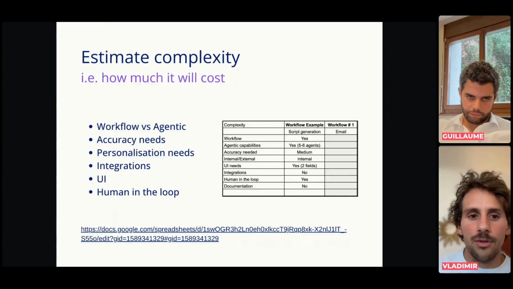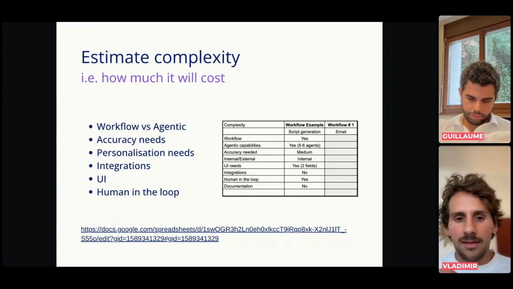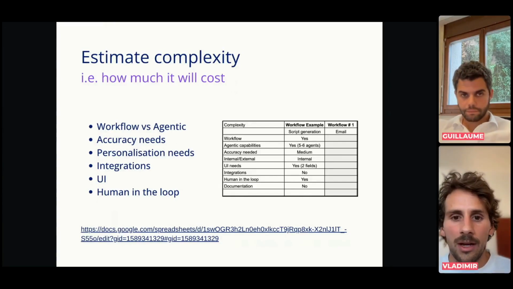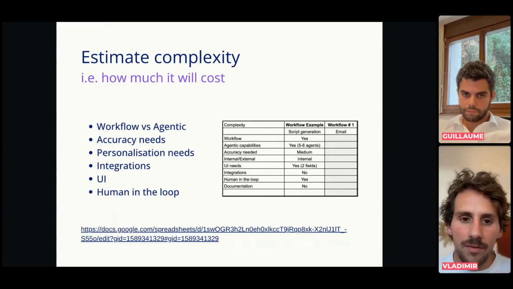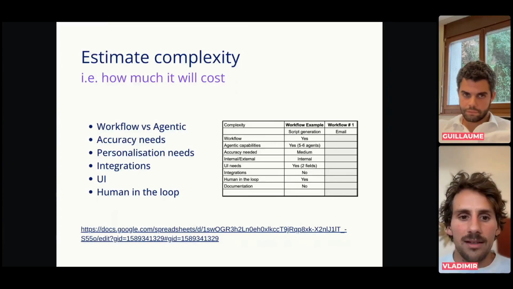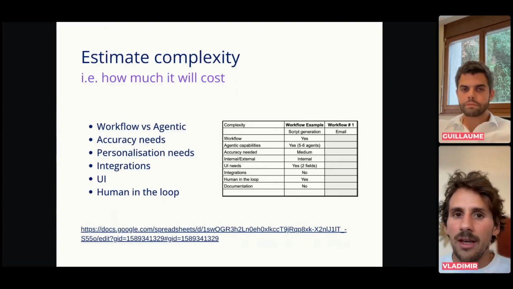Do you need to add a UI? So do you need to build an app and a front end so that you can interact with your workflow? Or is this only going to happen in the background and you're just going to be receiving all the data as a PDF via email or whatever? And then finally, how many interventions from a human do you need throughout the workflow and how are you going to incorporate that into the full scheme? So those are some factors.